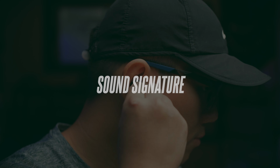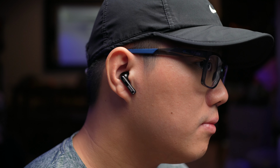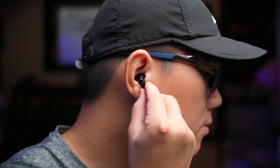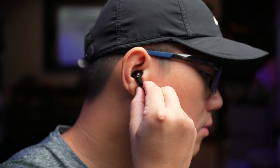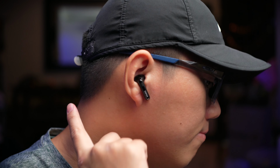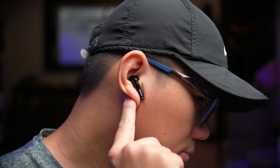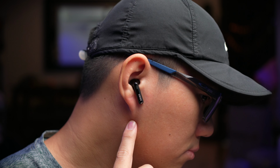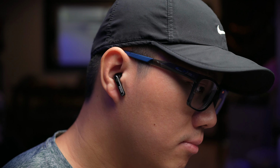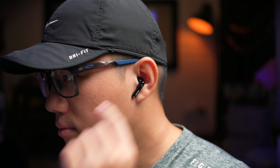So the sound signature here is typical to the sound signature of most AirPods alternatives, and as much as Edifier wants to put Snapdragon Sound here with aptX codec, I feel it doesn't reflect as well on an AirPods alternative. The reason is that an AirPods alternative leaks audio no matter how you slice it. Without that seal, you're just not going to get the best sound signature regardless of the codec. So bass-wise, these earbuds do have some, especially when you press it into your ears, but when you let go, most of it just leaks away.